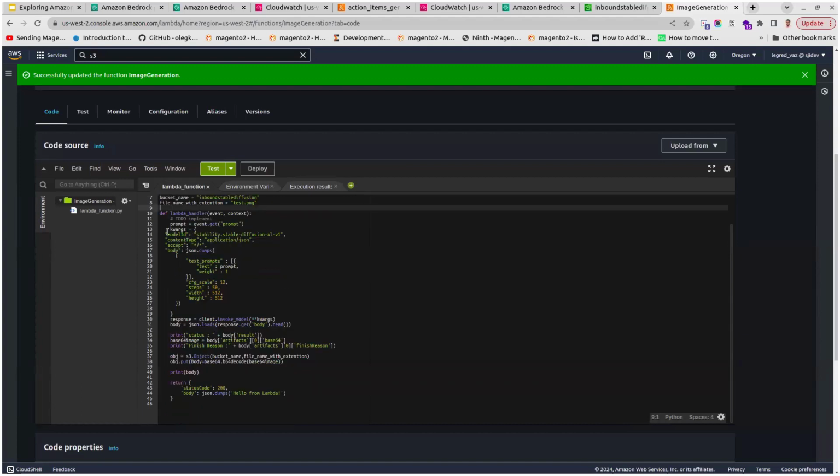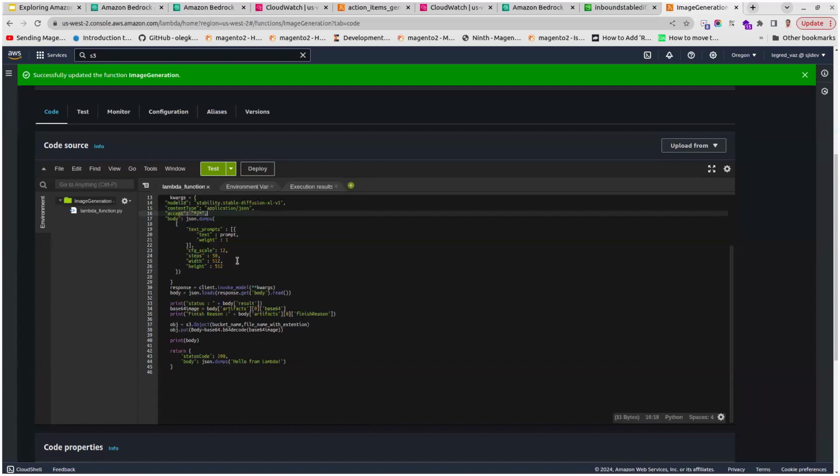Let's look at the keyword arguments. The API is going to remain the same, invoke model. So the keyword argument model will be stable diffusion XL v1, since this is the one which I made access for. And these parameters remain the same as we have seen in the previous Lambda. And the text prompt, so this body changes. Okay, you need to give a prompt, you need to give a weight, how many samples you would need from the stable diffusion, and then CFG scale and steps. We are going to come to this, what is CFG scale and what are steps. You need to give the width and the height of the image that you need. 1024 is the maximum that you can give.